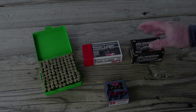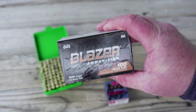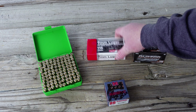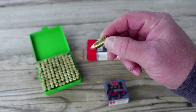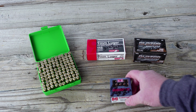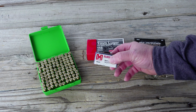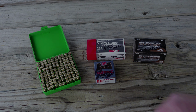All right, now the ammo we're going to be using today, we got four different kinds out here. We got CCI Blazer. It's just 115 grain. We got the Aguila 9mm 115 grains. Brought out some of my reloads. These are 124 grain Barry's bullets sitting on top of 4.8 grains of CFE pistol. And we got a box of the Hornady Subsonic. We tested these in the Walther PDP Pro. They're super quiet, so we'll see how they run in the Taurus.